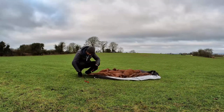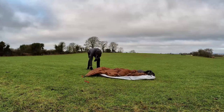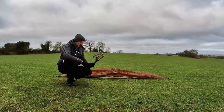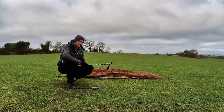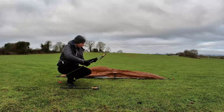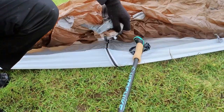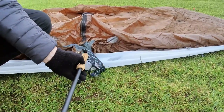I'm just going to peg out the four corners so it doesn't blow away on me. So I just have the four corners pegged out. I have these carbon trekking poles — I'm going to set these at 115cm. I've seen where you can set it to 125cm, so I'm just going to try it at 115cm and see how it looks. There's a little loop at the top of the tent for the pole, and I would imagine that this part of the pole would sit in there, just to stop it sliding out.